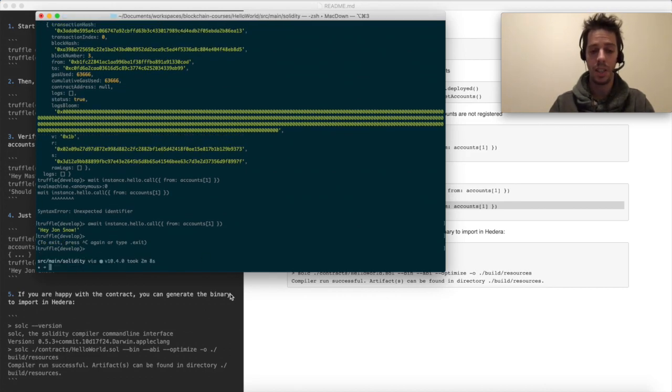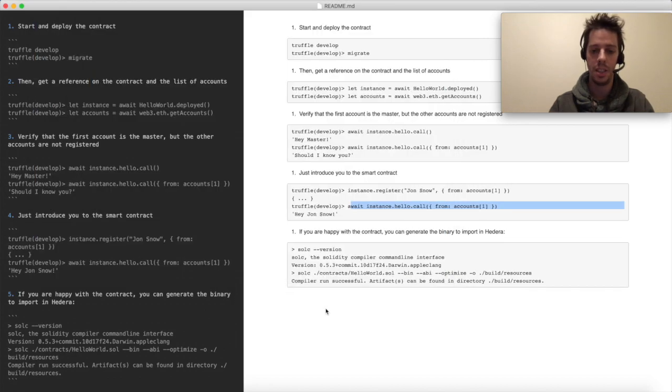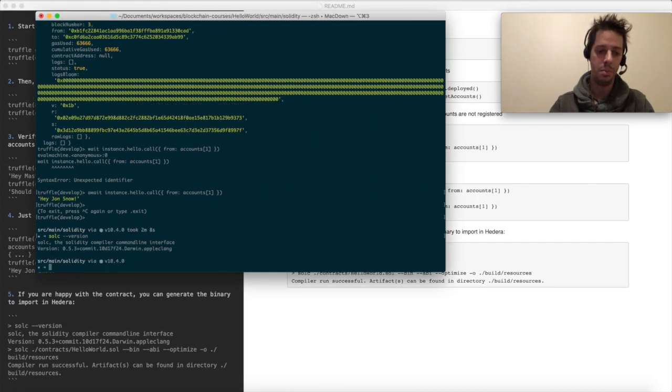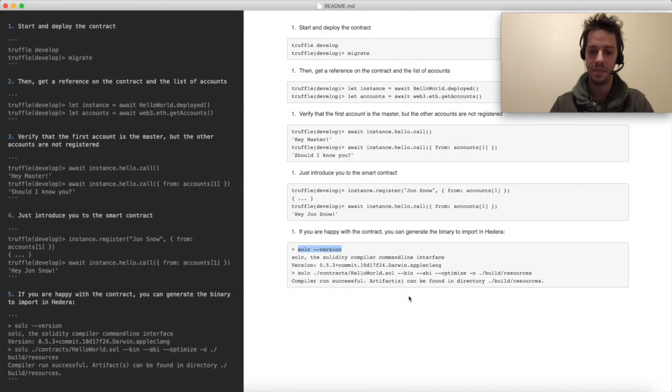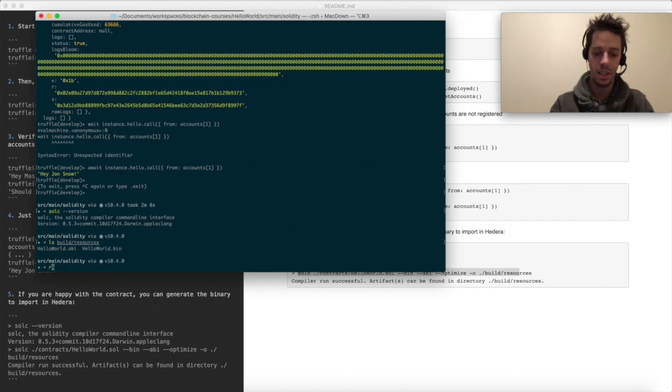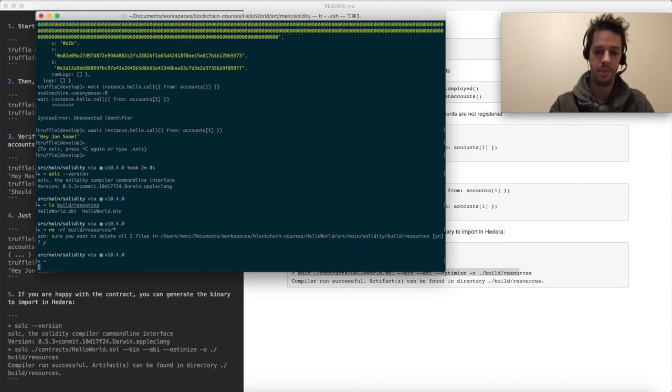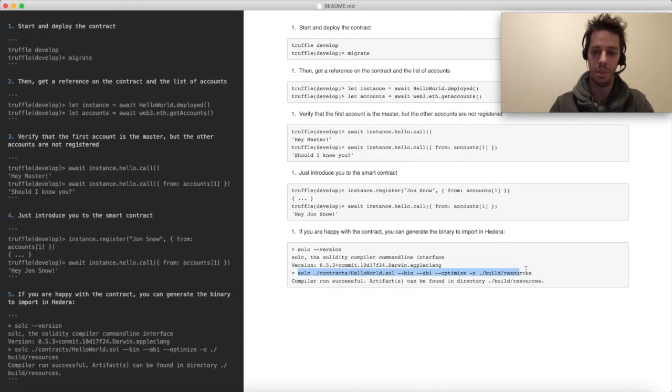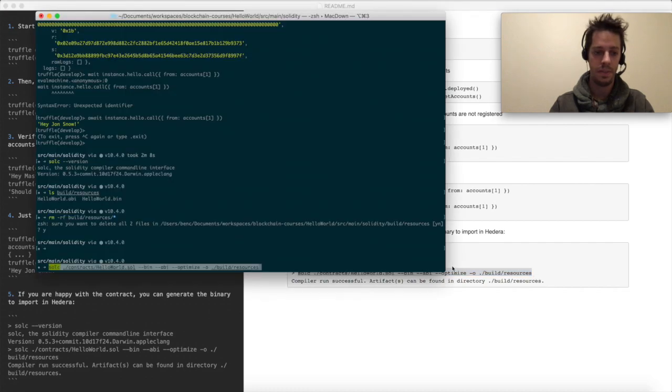When your smart contract is ready to be deployed, you can compile it. On my laptop, I'm using the Solidity compiler command line interface, and I'm using this specific version. I already built this smart contract before, so I'm going to delete those files first.